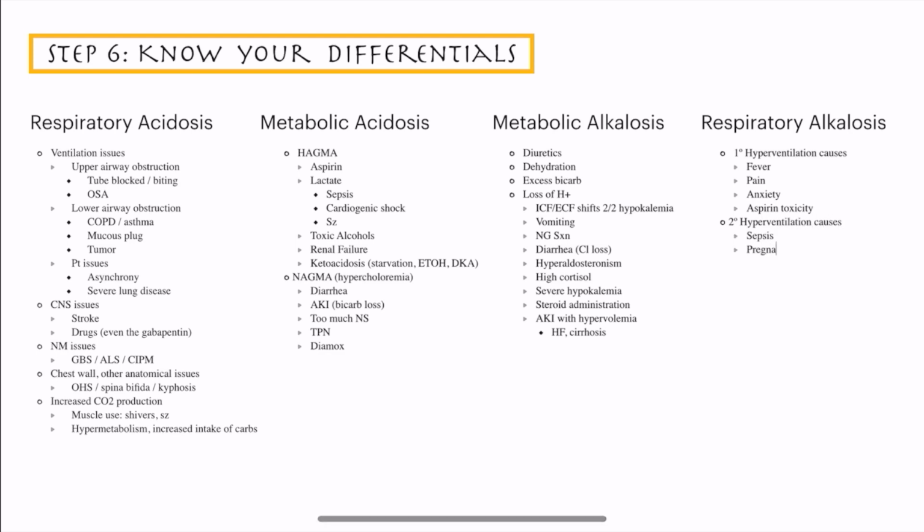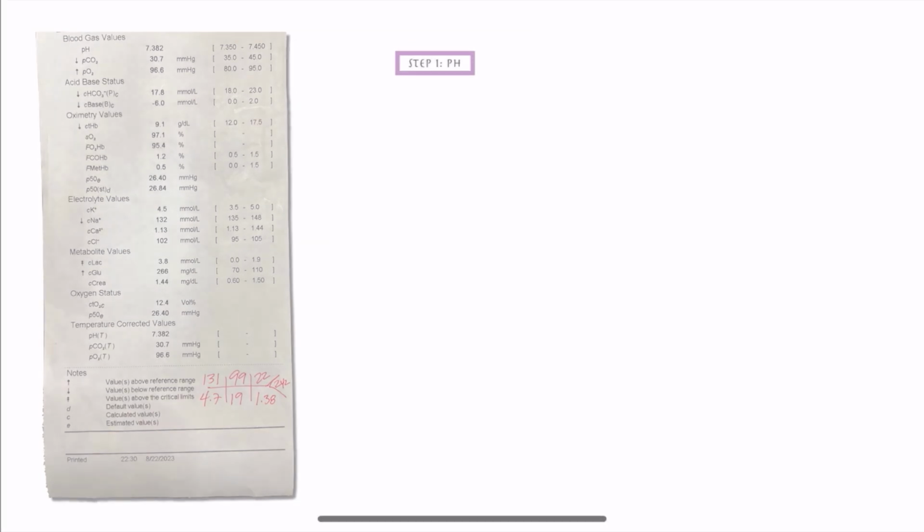Respiratory alkalosis, again, literature tells us this is the most common state, which makes sense. I mean, you think about all the things that make people breathe fast. It's a lot of problems that can happen in the hospital, right? You can have issues where you've improperly set your ventilator, though, and that could certainly be contributing to it. Okay, let's start working through them. This is our first ABG.